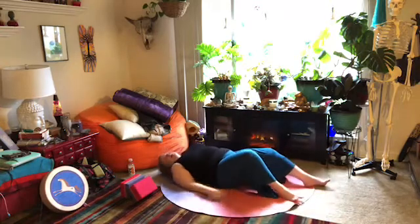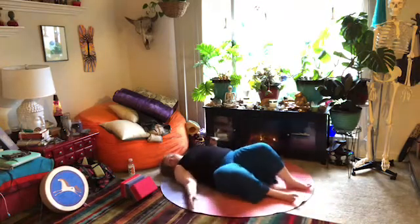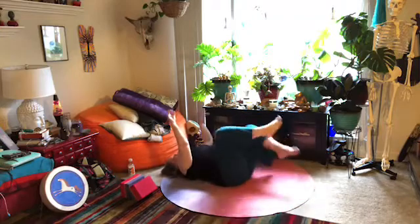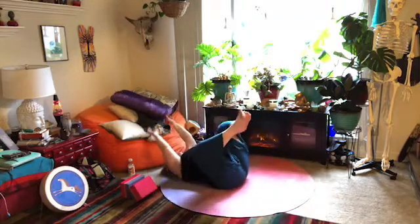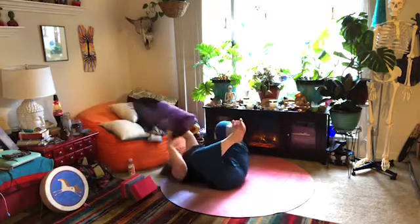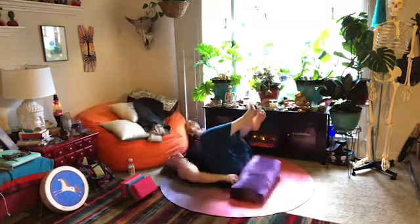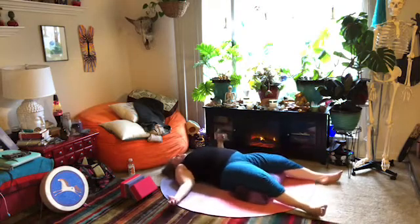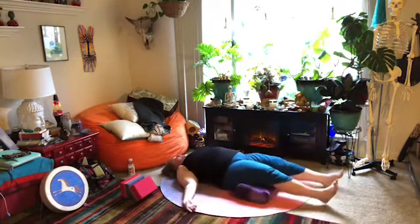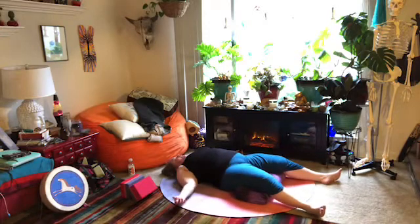Release down, and if you care to, you can do this little back massage. And maybe even add like a couple pillows or something underneath the legs, whatever you got around your living room or your bedroom, wherever you're doing yoga today. And then just let the body rest for a few moments.